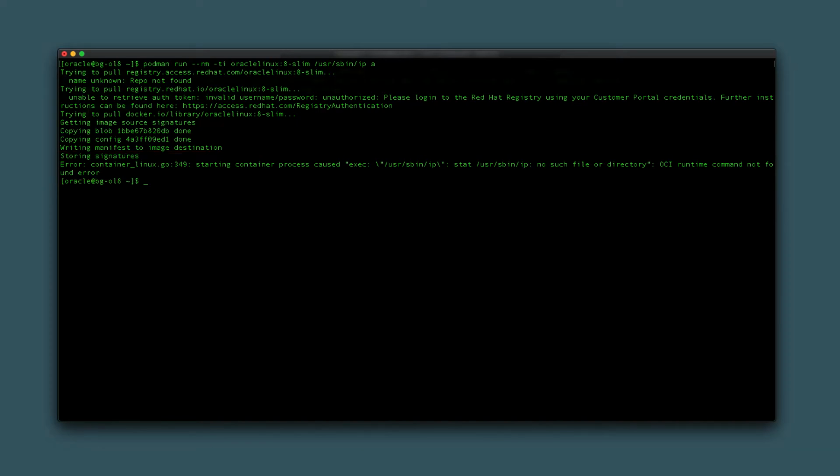To help resolve the error, use a bind mount when running the container. Try again by typing the command podman run -v /usr/sbin:/usr/sbin --rm -ti oraclelinux:8-slim /usr/sbin/ip a.